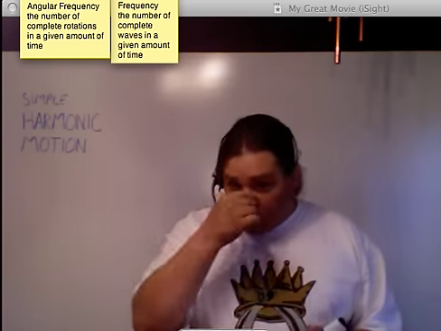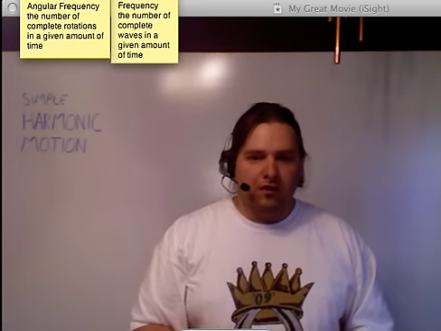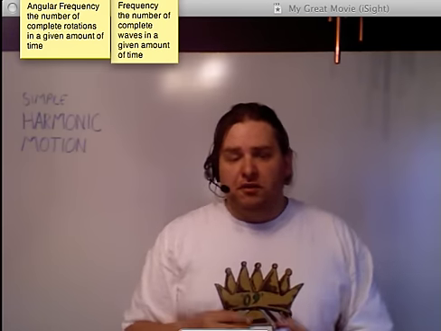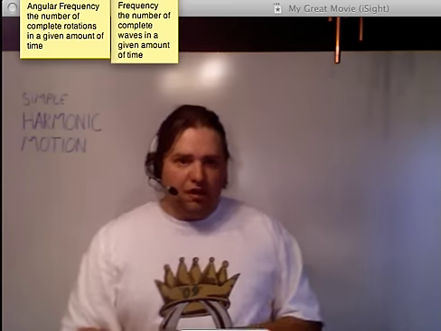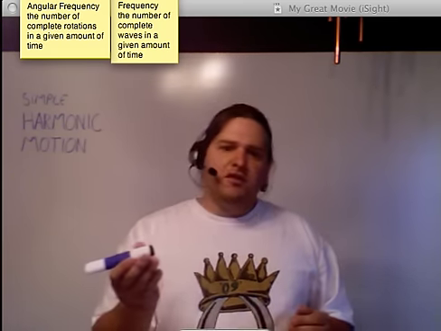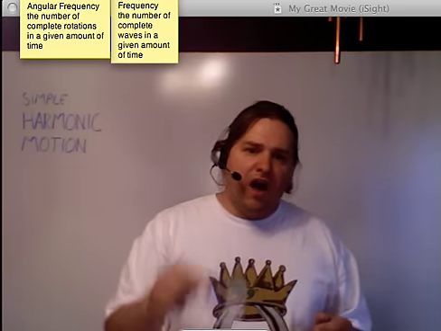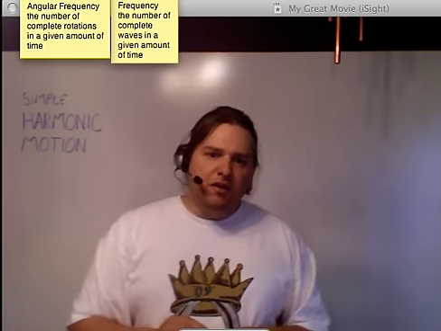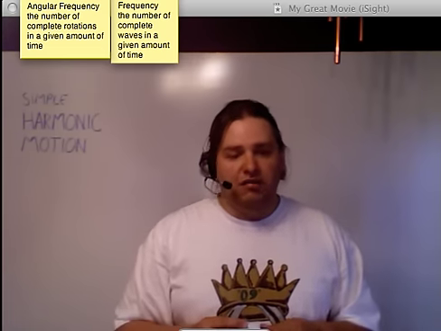But angular frequency is important in the fact that when we look at the equations for simple harmonic motion, the angular frequency term is there. Now there is a relationship between angular frequency and regular frequency, or what we normally call linear frequency, but we're just going to simply call it frequency. Angular frequency is the measurement of how many complete rotations or revolutions an object achieves in a given amount of time. Now that's usually measured in either radians or revolutions, or even rotations.